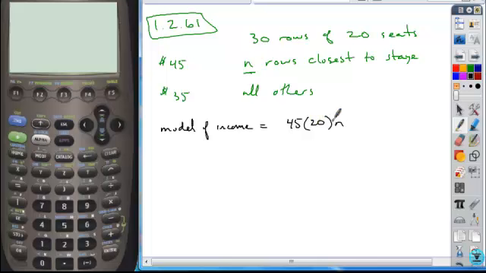20. So you can put your 20 here, you could also put it later in the problem, but you're going to take $45 per 20 seats in n rows, and you're going to add that to $35 times the 20 seats in each row. And then what expression would give you the remaining rows after you account for n? So the total number of rows was 30. N are accounted for in the expression, so what's left?